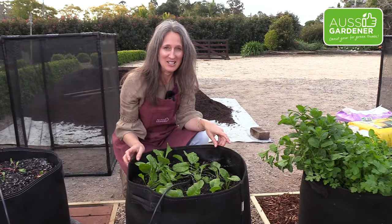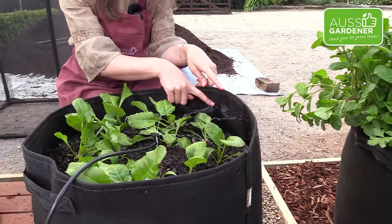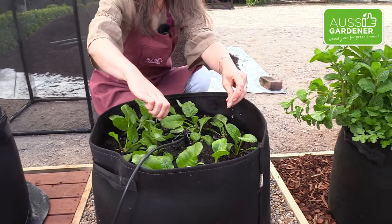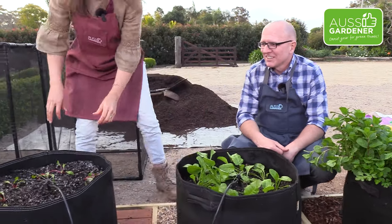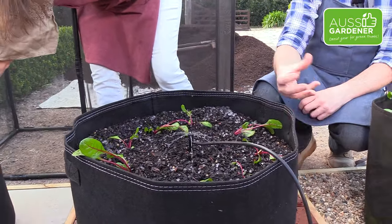Underneath we've got the pressure regulator — remember, that reduces the pressure to a good level. We've got a ratchet clamp here that's holding the pipe onto the fitting, and then it goes down to an elbow at ground level and across to our growing beds. I've just connected the water — it's all ready and going. Now we're just going to adjust the Octo sprays, because as you can see at the moment it's hitting the edge of the geofelt bag, which we do not want. We want it to be hitting the soil about 10 centimetres in from the edge. Just wind it down clockwise until it's about 10 centimetres in. Those plants are going to be really happy — you'll find this will just be lush with spinach in a few weeks.